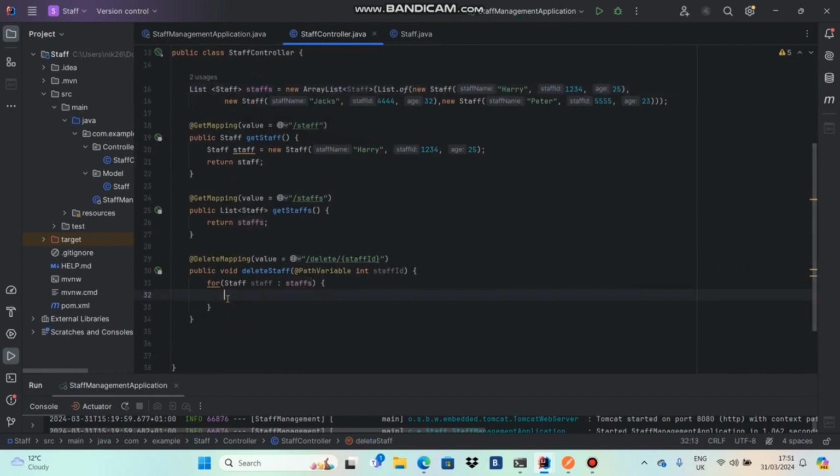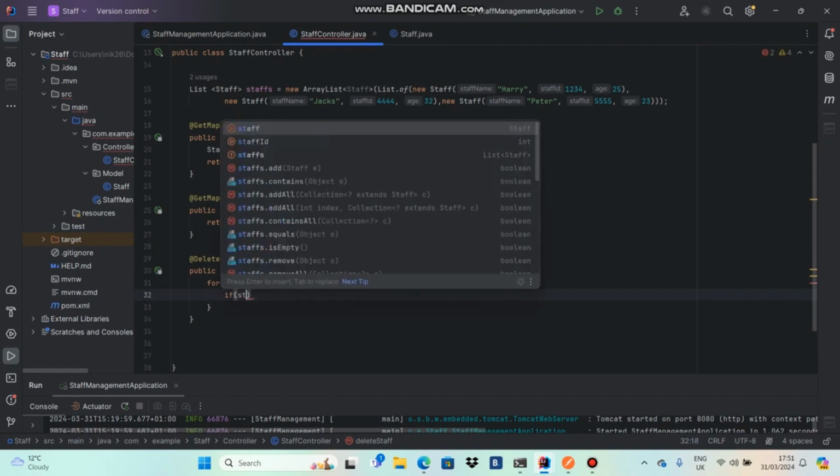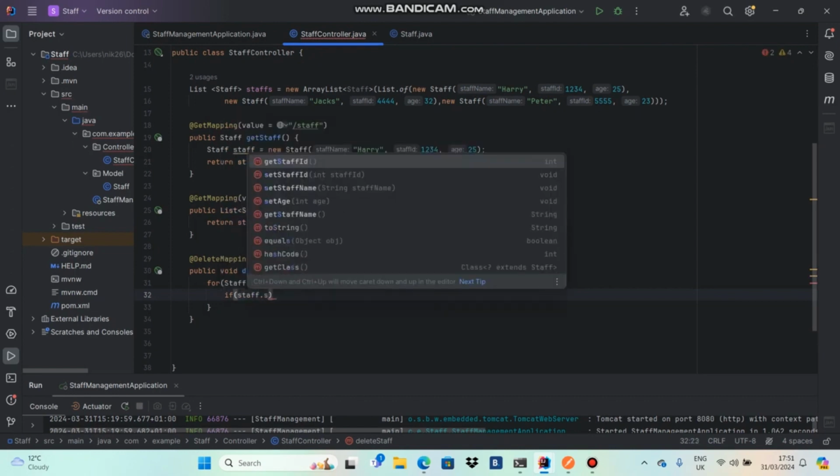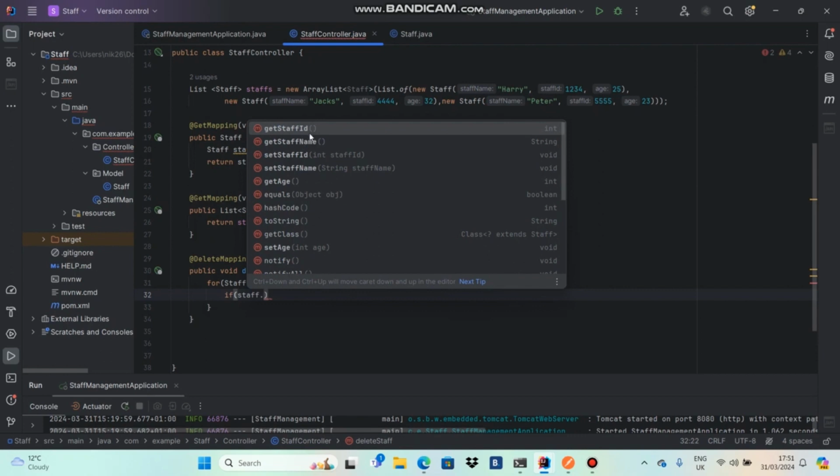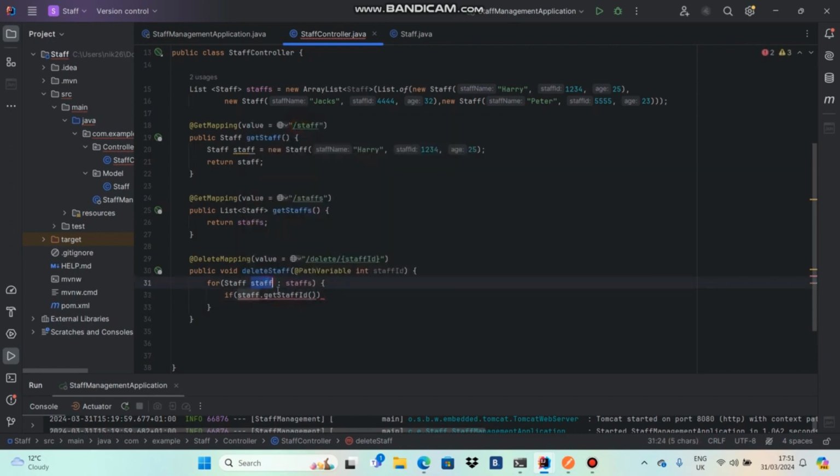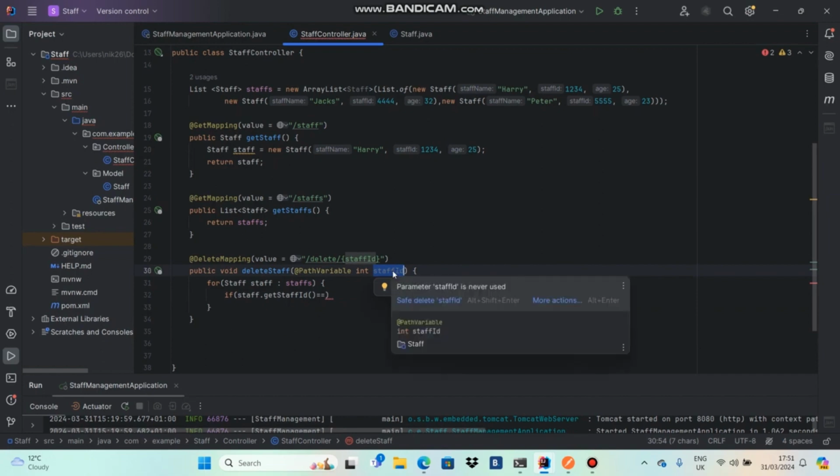So I will write an if condition: if staff dot get staff ID, right? Get staff ID. So for this particular object, if the staff ID is equal to our staff ID that is being passed as a path parameter, path variable.